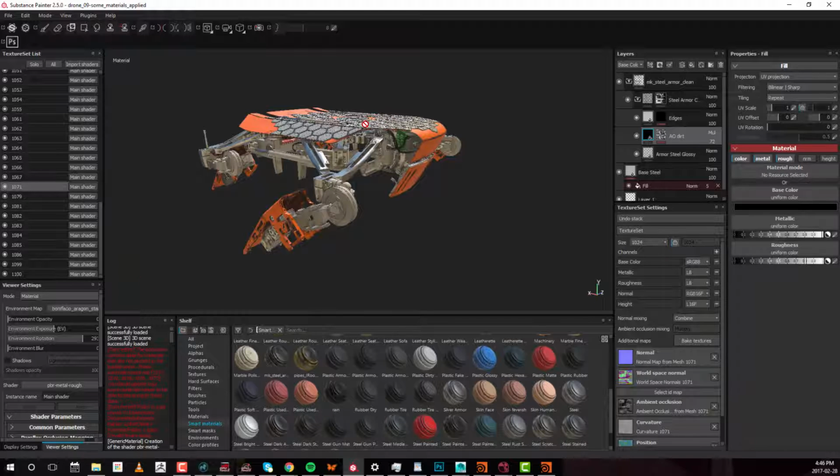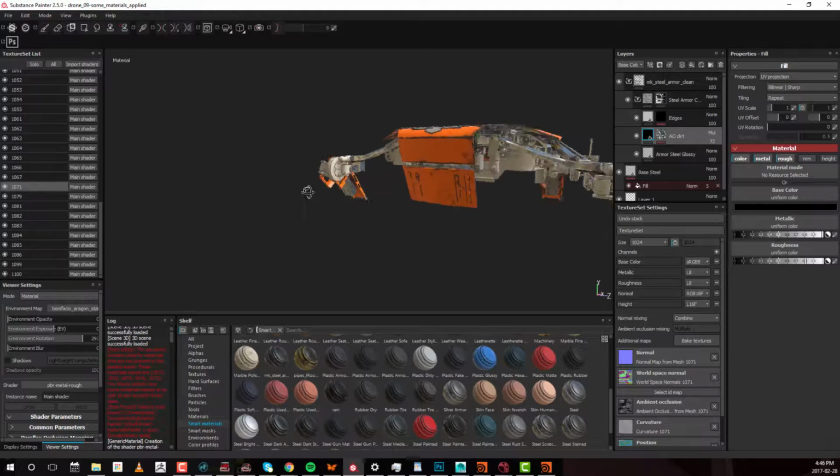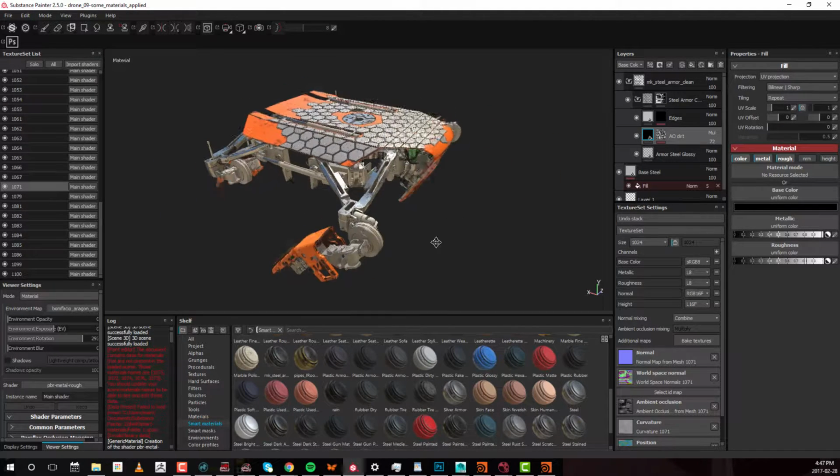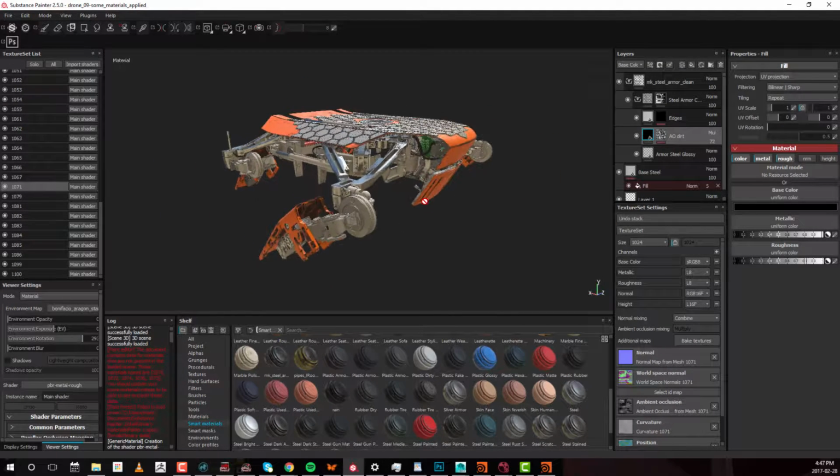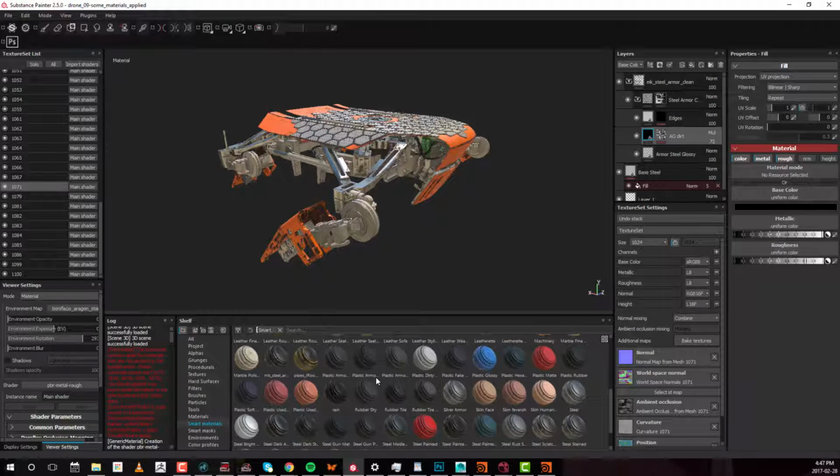Because here's the thing, the environment maps that come with Painter are rather small. They look good enough, but they're not really high in resolution, and so when you're navigating around, the performance is pretty good. If I load in one of the really high-res maps from No Emotion, because they're so bloody large, it actually ends up being very, very slow inside the viewport.